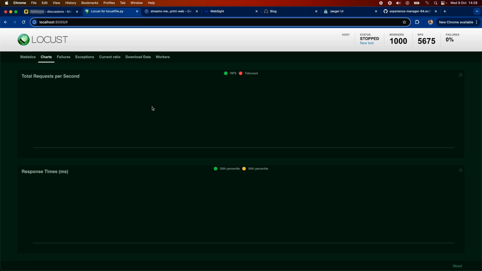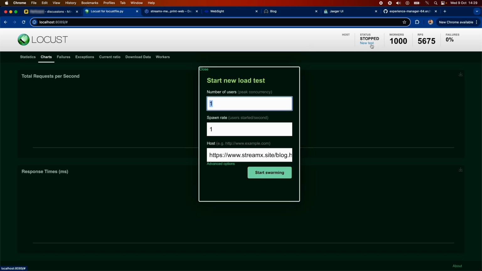I will use the Locust tool to generate a load on the web delivery service to observe how many requests per second it can handle. To generate load for this test, I am using a cluster of 44 nodes. Let's start the test.